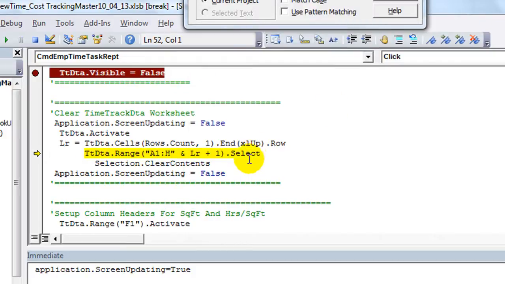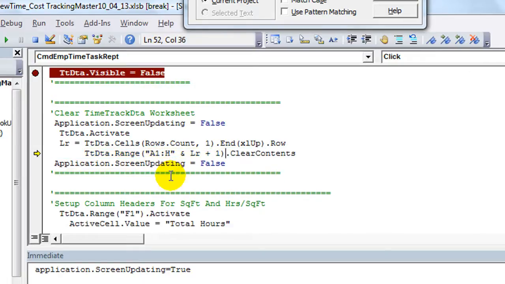So what I'm proposing is that instead of using dot select and then an extra line to say the selected content, clear contents of the selection, let's just take out the middleman of selecting, and I'm going to hit delete. And we're just going to use this one line. All this data right here, A1 through H4 dot ClearContents. Without selecting anything, it'll just clear it out. That's a quicker way to do it. So I'm going to hit F8. It has just cleared that out for you.